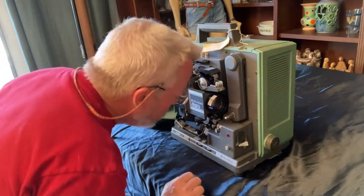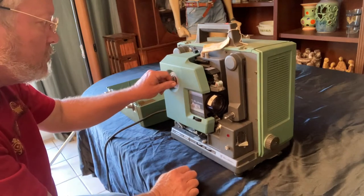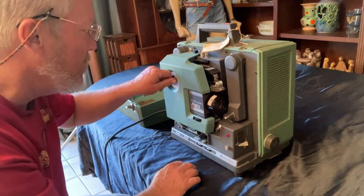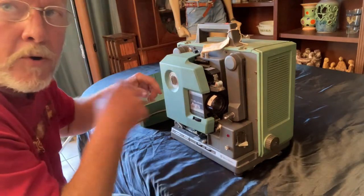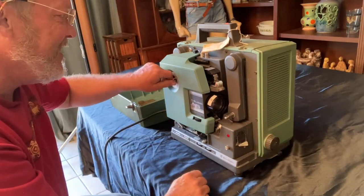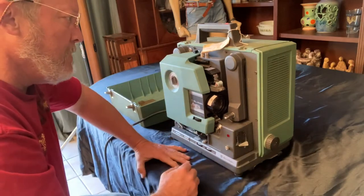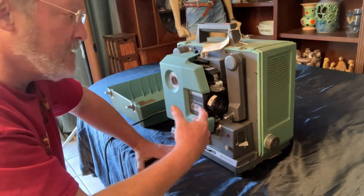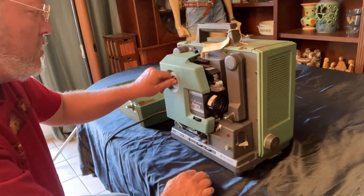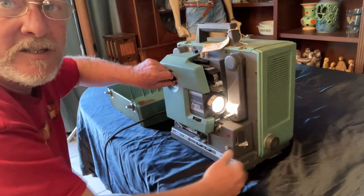Okay. So, first things first is forward. It's plugged in. Nice and smooth sound. What it should sound like is... it should sound like a projector. And that just sounds like the motor running, and my guess is the belt has broken, has slipped, is stretched out or something. That's a belt problem. Forward, turn on the lamp. So there it is. That's fires up.